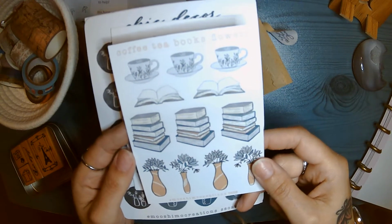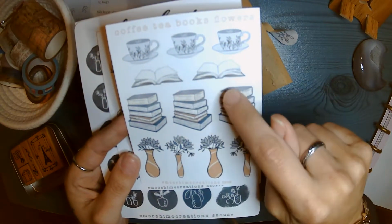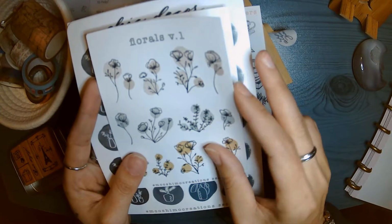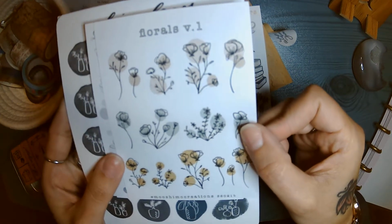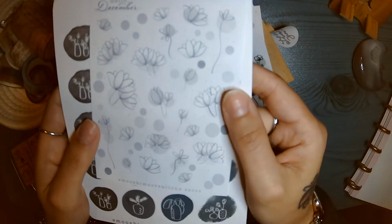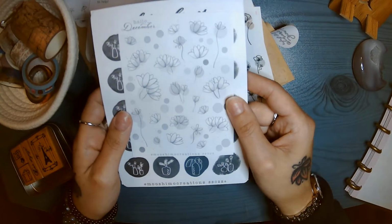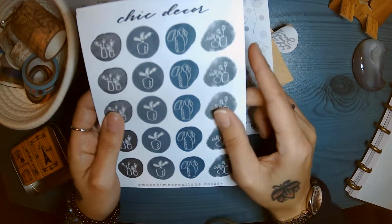This is so cute. Look. Oh, they smell nice. All right. This is my teacups and books. White matte florals. Also white matte. Oh, that's the Hello December. That's why I got it. I was like, why would I get December stickers? Now I know. They're beautiful flowers.